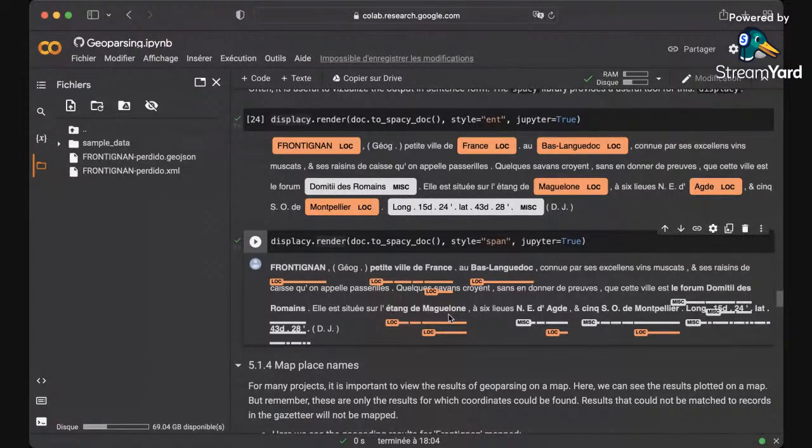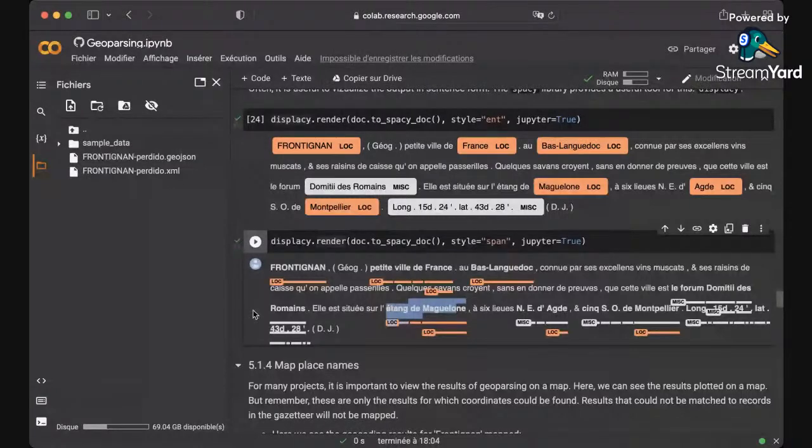or high granularity of information about the named entities from the text, and this can be used to disambiguate and to classify entities. For instance, here we know thanks to this that the article is talking about a city, or for instance here we know that this entity here, Maguelone, refers to a small lake or small water.